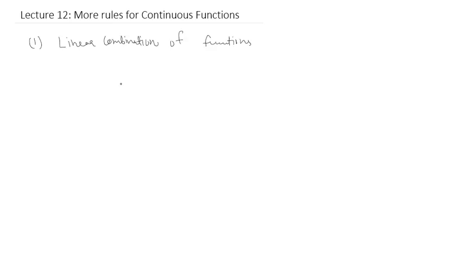A linear combination is basically one constant a1 being multiplied by another function f1. We don't know what this function is. We don't care at this point, right? We're going to add this to another constant a2 times another function f2. So think of it as, I don't know, 4x plus 7x, right? But that's not entirely it. It could be 4x plus e to the power x, or 3x plus cosine of x, right? It could be a linear combination of functions, but that's not it.